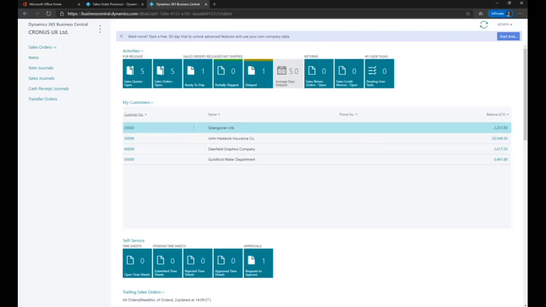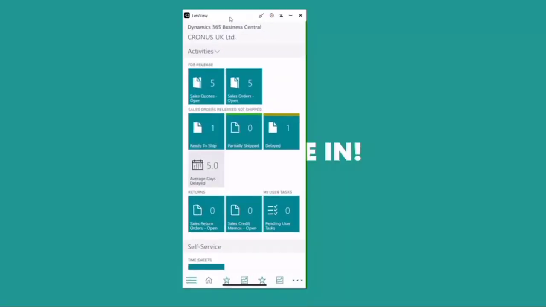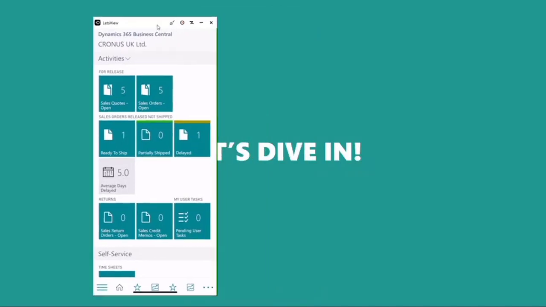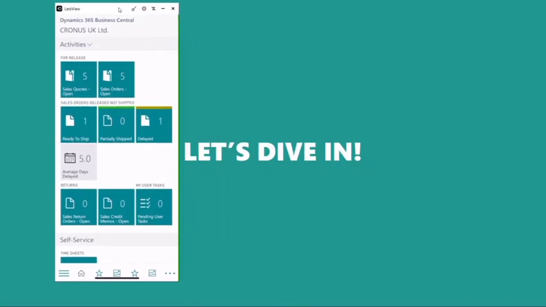We've then got the phone client. We'll just bring that over. The phone client is again an app that you install on your phone, available on iOS if you've got an Apple phone, or the Google Play Store for Android phones, and you just download it, put in your email address, and off you go. If you've got Business Central 14 or previous Nav versions, then there's some setup that we'd need to do on servers and certificates and things like that to make that work. On cloud, it's very straightforward.